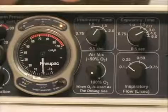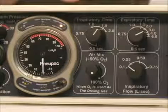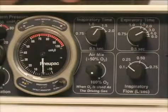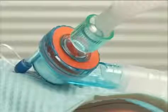If inflation pressure is too low, especially if it dips below 10 centimeters of water pressure and the low pressure alarm sounds, first, check for leaks. Second, check your ventilation parameters. Third, check the patient valve for proper functioning.